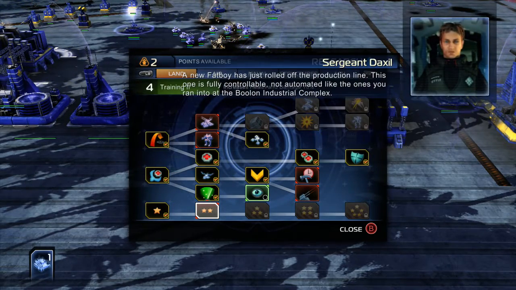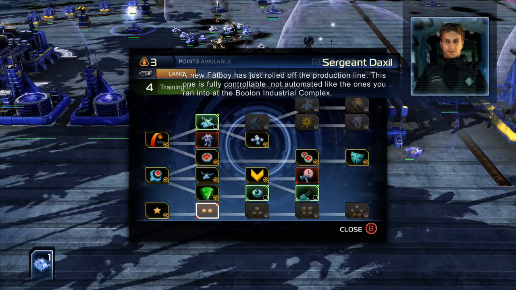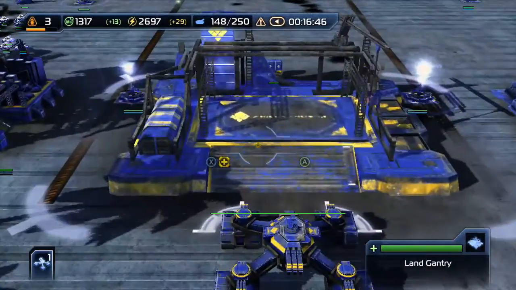A new Fat Boy has just rolled off the production line. This one is fully controllable, not automated like the ones you ran into at the Bulan Industrial Complex.